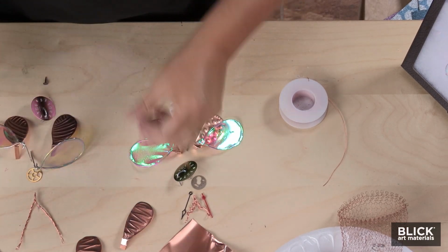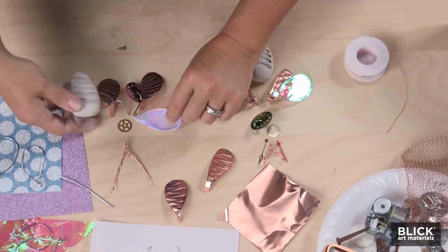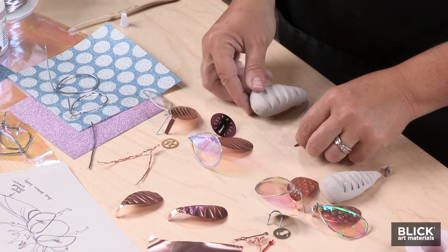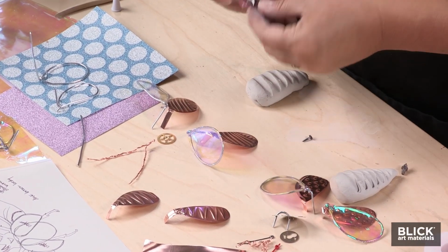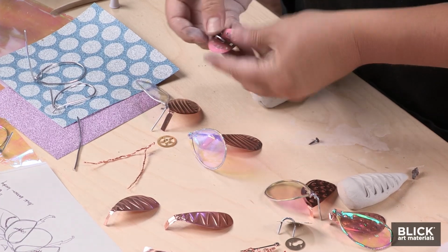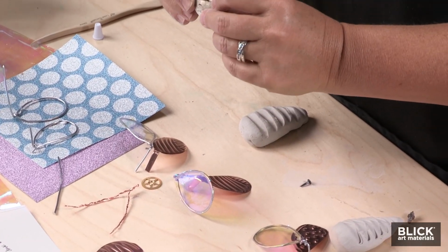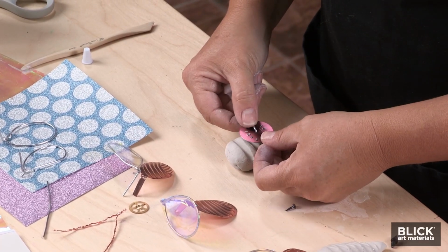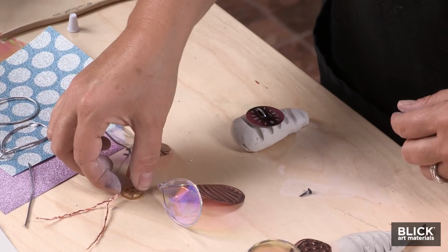So this is the centerpiece of my insect. And I've got all my pieces laid out here, things that I think that I'm going to use. And I want to stick them into the clay. Now this is a watch or a clock dial, and it had these two little holes in it. So I've just cut a piece of armature wire to make almost a little staple. And I'm just going to push that down into the clay body there.